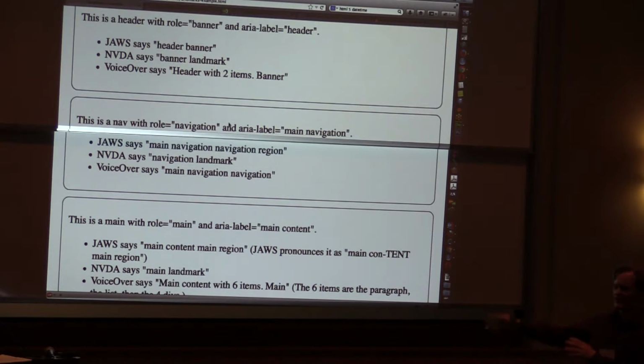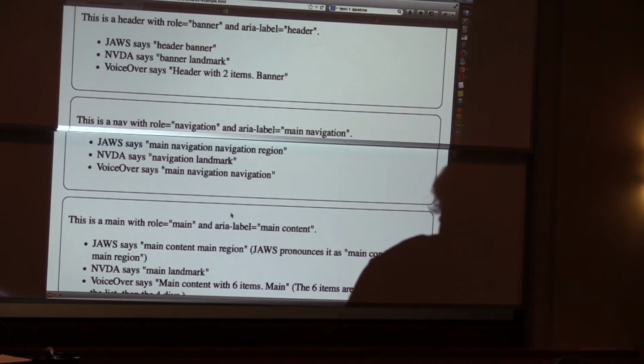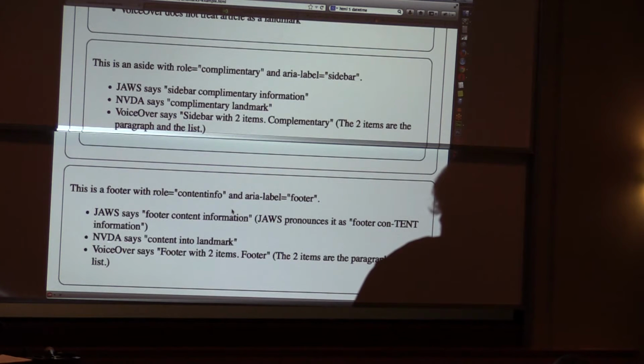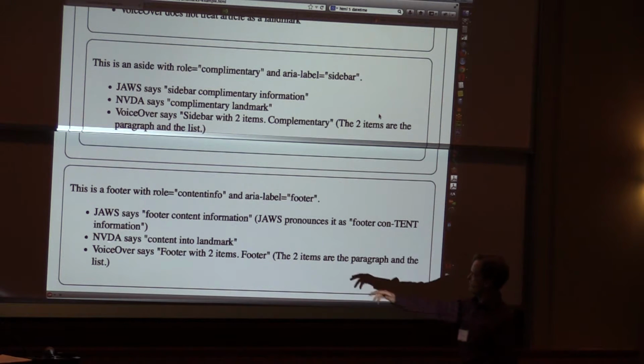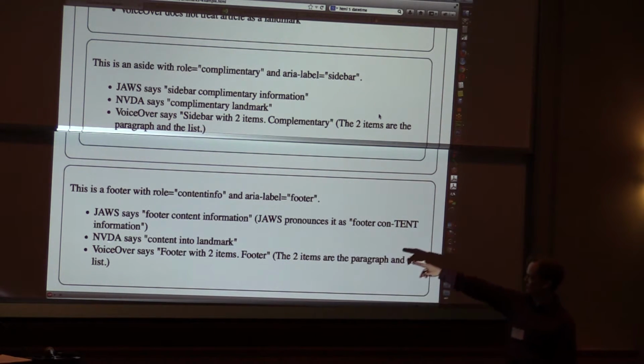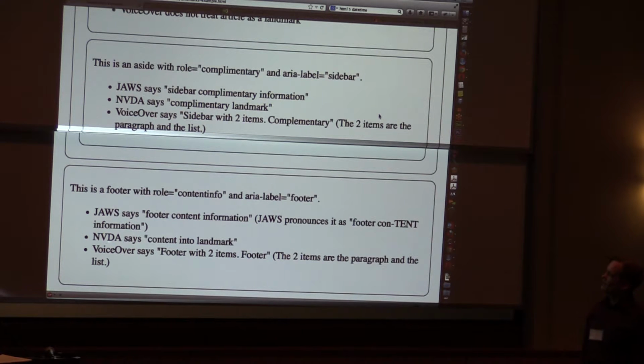So this last example is kind of throwing in the kitchen sink, as everything's in there. So it's overkill for this particular tag. If you go down to the bottom for the footer, unless you're doing web development, no one really knows what content info means, especially if it's pronounced as content info or content information. So I put in a label for that one.